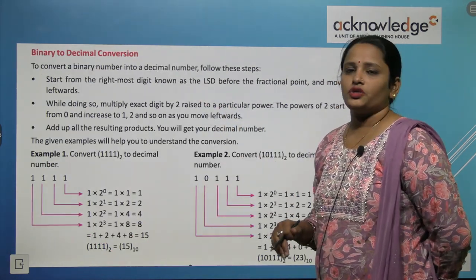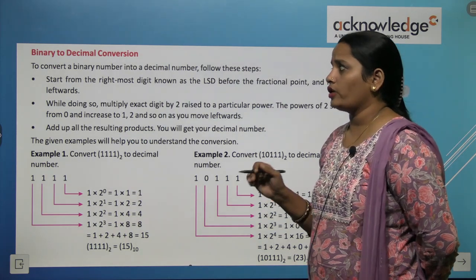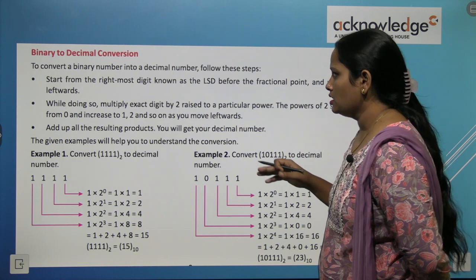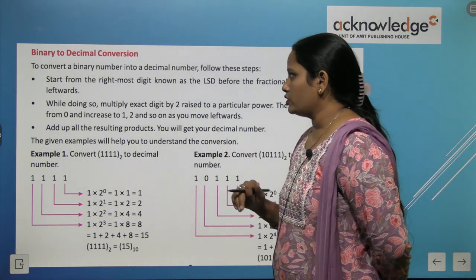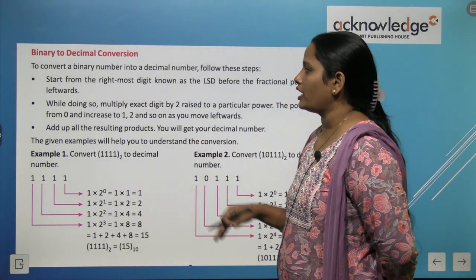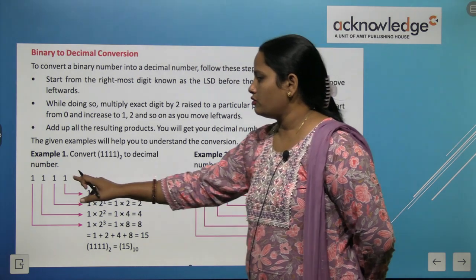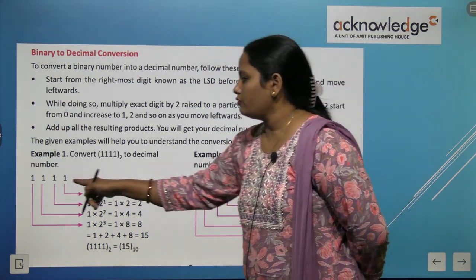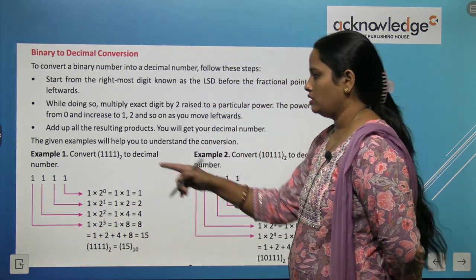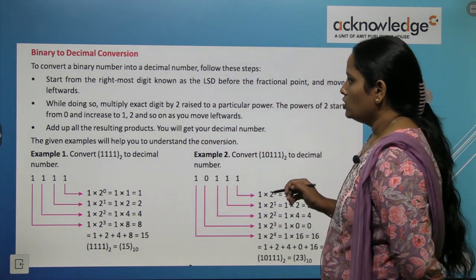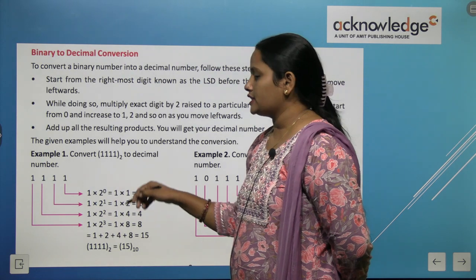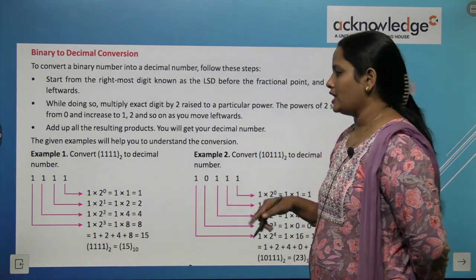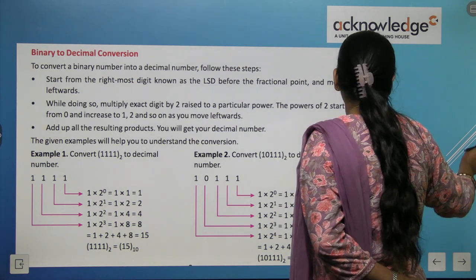Now binary to decimal conversion. How can we convert a binary number to a decimal number? Here we are going to do it with an example. First start from the rightmost digit, because it has a lesser value, and then we have to continue to the last digit. So we have to multiply each number by 2, because a binary number consists of 2 as a base. So let's divide it.